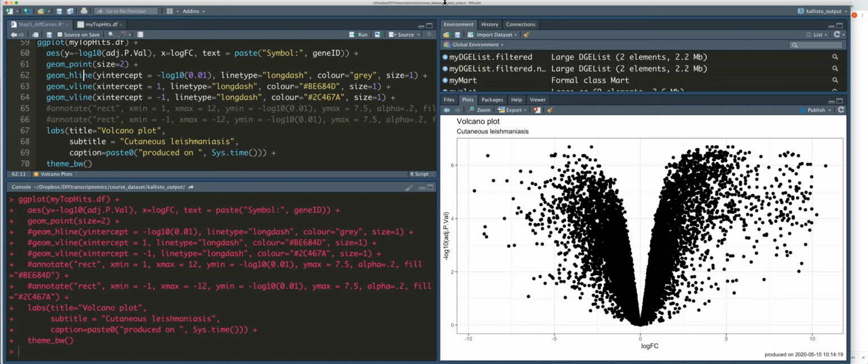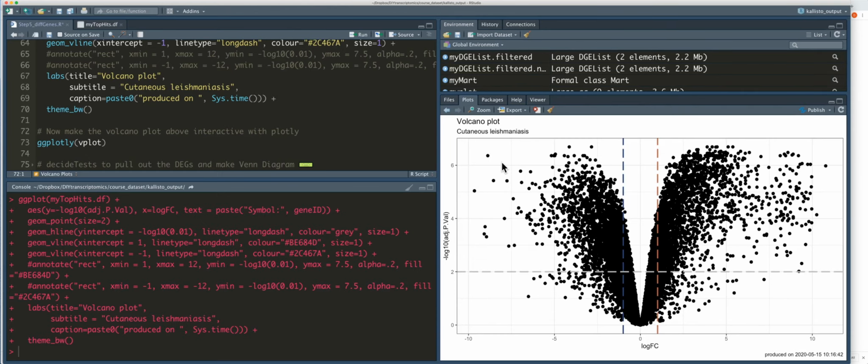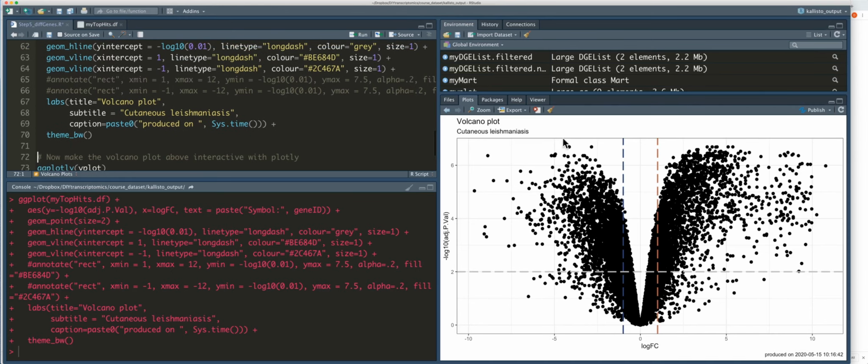And now when we run this, we will get the same plot, but now we've demarcated cutoffs, right? Because differential gene expression is all about setting arbitrary cutoffs, a p-value of 0.01, log fold change of 2. And so we can set these vertical lines, right, and indicate them with different colors, dashed lines, horizontal and vertical. That matches my hline and my two vlines. And clearly, this vline here at +1 is red. That's the hex code for red. And the vline at -1 right here is blue.